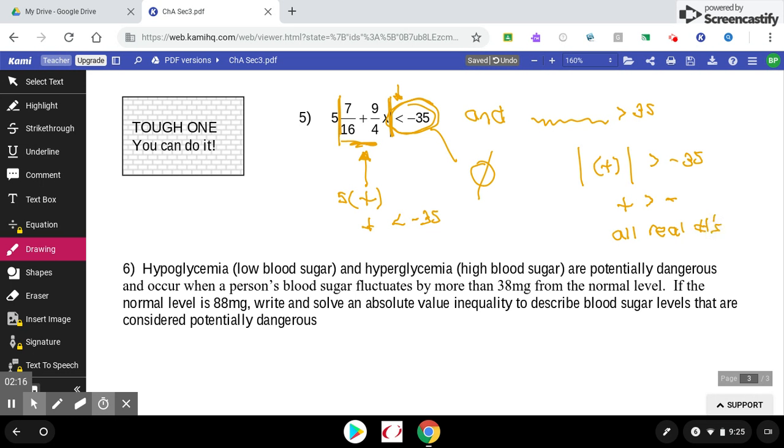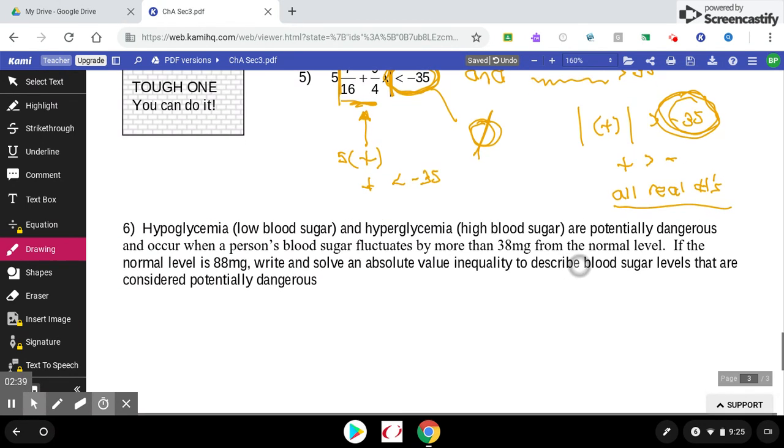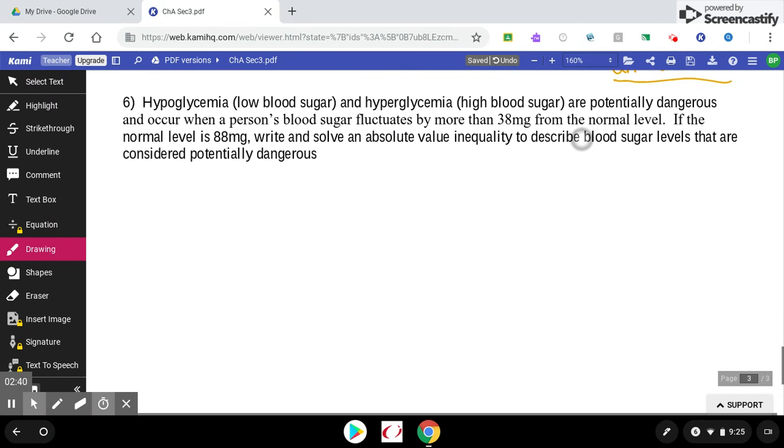So that is a tricky concept. If you ever see this set up with a negative number out here, you've got to start thinking about it. Is it greater than or is it less than? Just ask yourself. Less than a negative? Impossible. Bigger than a negative? All the time. All right. So if you notice that, that becomes the easiest problem on a quiz or a test. If not, well, as they say, life is tough sometimes.